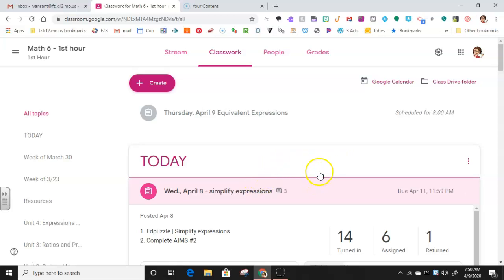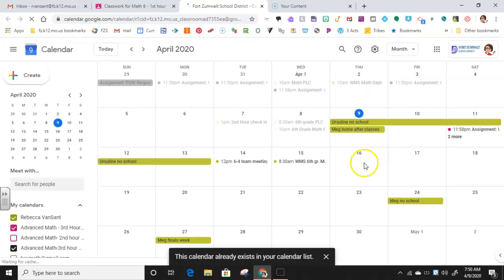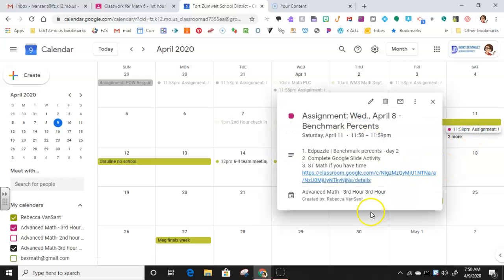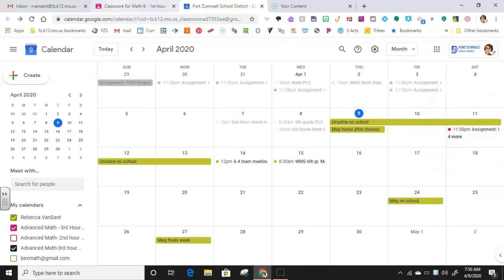Another important place for you to be looking on this classwork page is your Google Calendar. Your Google Calendar is going to list again all of your due dates. So this is my Google Calendar for this right now. I took a bunch off of it, but you can see here on Saturday there are several assignments due. I tried to make all of your assignments for the week due on Saturday evening. That way, if parents are working during the week and you have time to work only on the weekend, you can get it done together then. But so the calendar is another really good place to look.